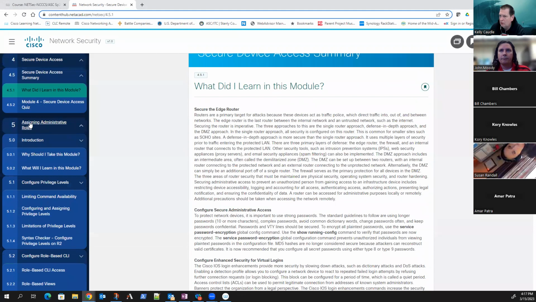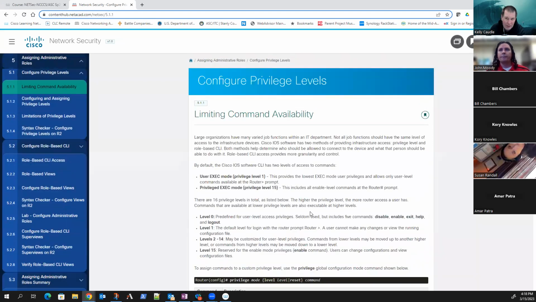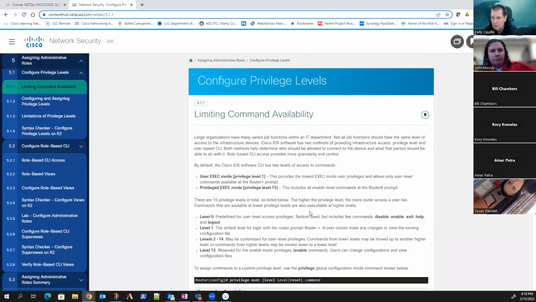Let's go to module 5, which is one of the more interesting ones because now we're getting to learn some stuff that you probably haven't seen before. To this point, there are 2 modes you have known about on a Cisco device. What are they? What are the 2 main modes? User exec, privilege exec. User exec and privilege exec, exactly.